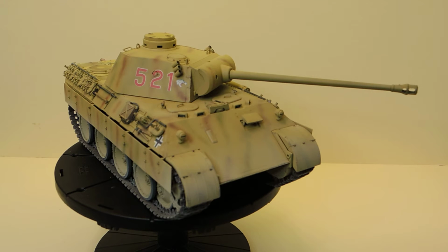A dusty Panther D that is between receiving its actual Zimmerit, because the crews or depots in the field would actually apply Zimmerit to Panther Ds, and I've seen some lovely photographs of them where the paste is so roughly put on it really looks terrible, but that's what they did until it was done at the factory. Other than that, it was done in the field with Panther Ds, so the Zimmerit would have looked really rough.